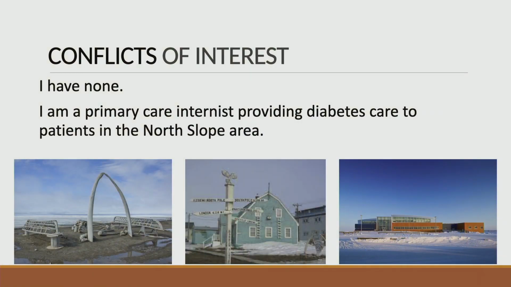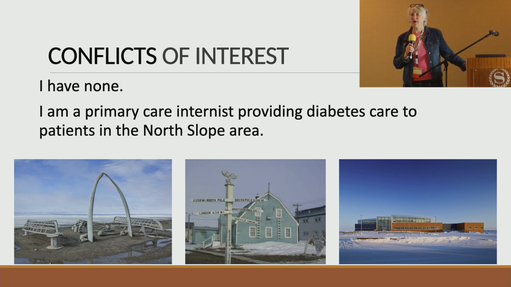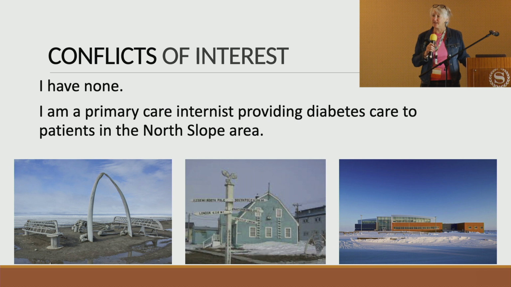I have no conflicts of interest. As Judy said, I'm a primary care internist. I do diabetes care up in Utqiagvik. We travel out to the villages as a team, helping our patients with diabetes in the villages and also at Utqiagvik, working with the primary care clinic. I'm not an endocrinologist. I say that off the top because that is not my area of specialty. It is primary care and taking care of the patients.